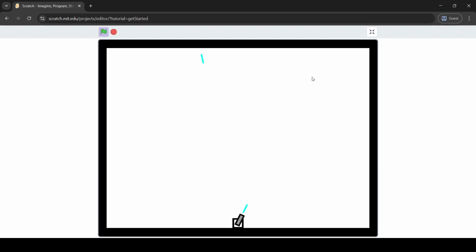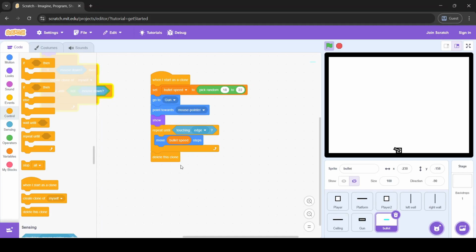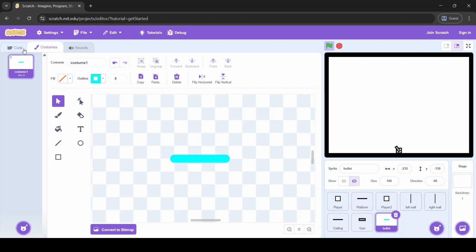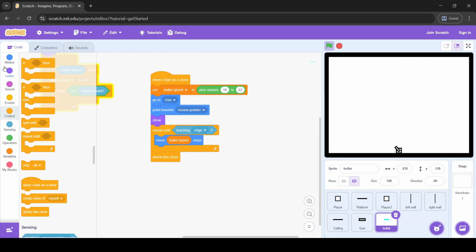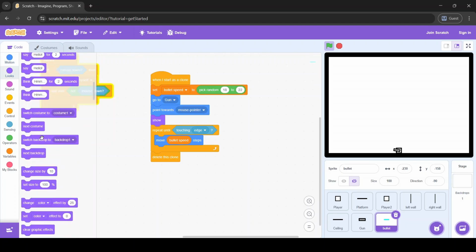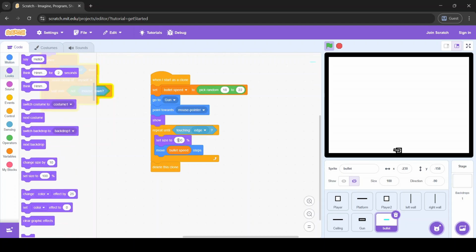But the bullet is deleting itself right when it touches the edge. So we need to change size by 400%, then set size to 100%. So you can see a bullet is going out of the edge.